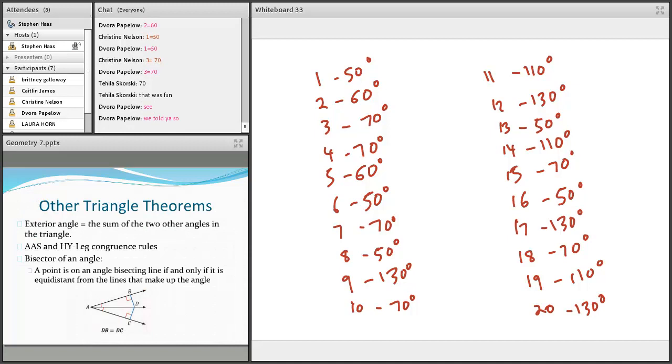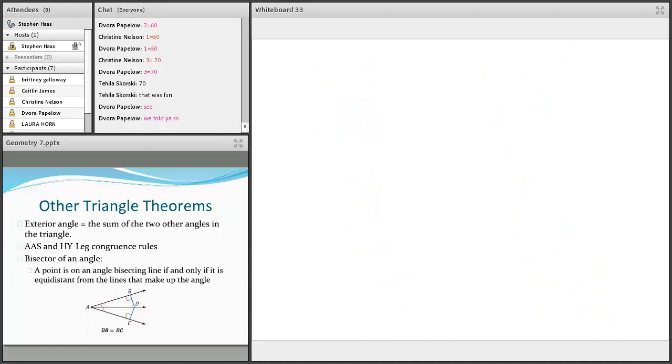Okay. A couple of other things regarding triangles. Now, we already discussed this a little bit, but we'll discuss it quickly again. One is the exterior angle rule. If you'll recall, the exterior angle, which I just mentioned a few minutes ago. Let's assume this is a line. Okay, that looks a little better. So if this is A, and this is B, and this is C, the exterior angle says A equals B plus C.